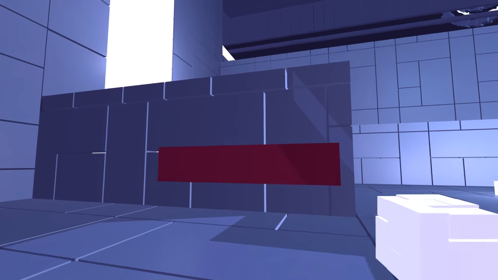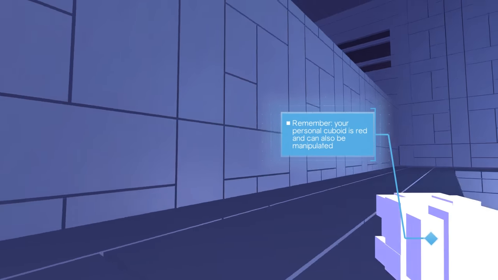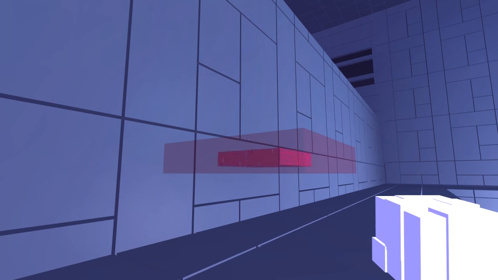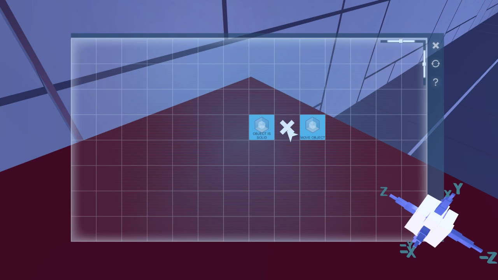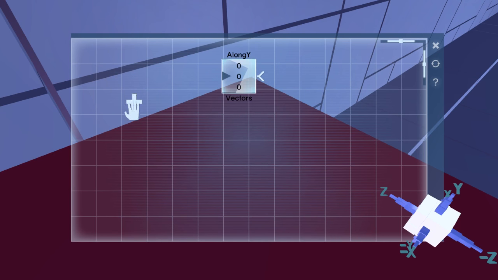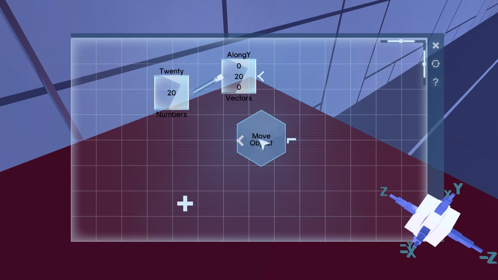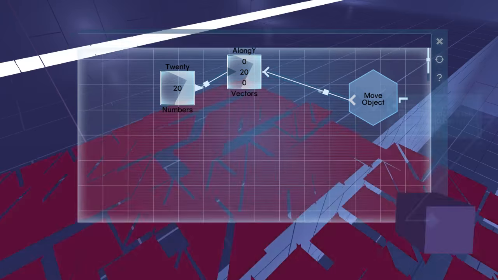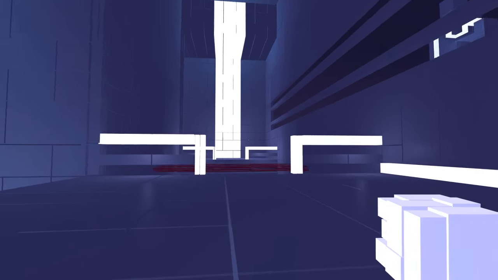Interesting to have a little fountain in the environment. It's almost like they were personifying it or something. Let's see. So we're gonna need this to go up. Let's see here. We need you to go up by about 20. Do I need to... Yeah, move object. Sorry, we need to attach these things together. I was confused for a second there. I'm like, what do I attach this to? I haven't had to spawn the basic logic piece before.